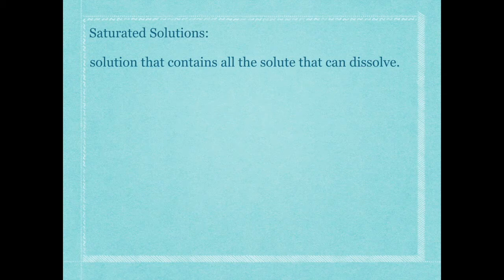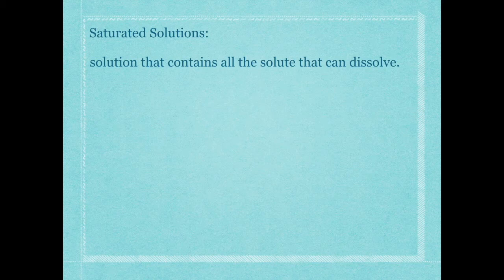You couldn't add more solute. You couldn't dissolve more solute. Okay? So a lot of the time you reach this point when you're mixing, for example, if you were to mix hot chocolate into water. At a certain point, you've added as much solute as can be dissolved, and then past that point, you're just going to end up with solid on the bottom.